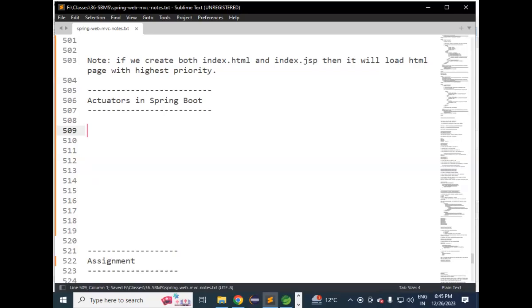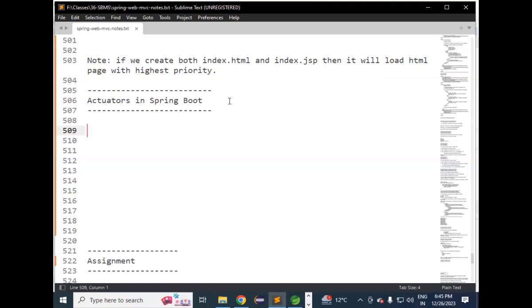Here in Spring Boot, there are some advantages available. Can you tell me the advantages? Form starters, version conflict solution, auto configuration, embedded server, and actuators. Rapid application development. Embedded server is one advantage. Actuator is another advantage. Embedded server we already understood.